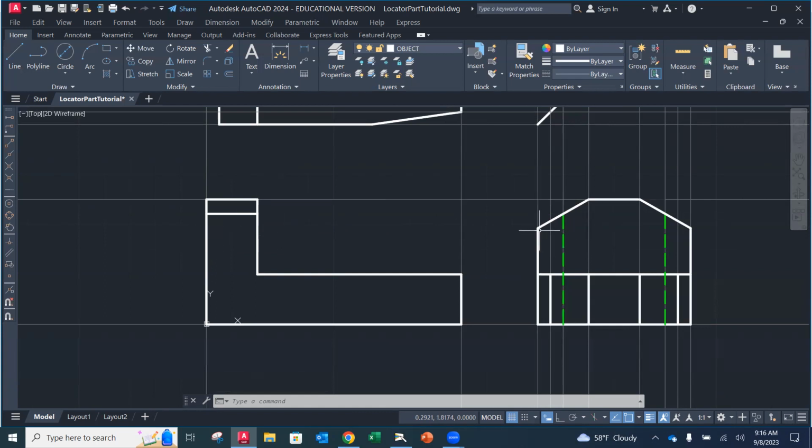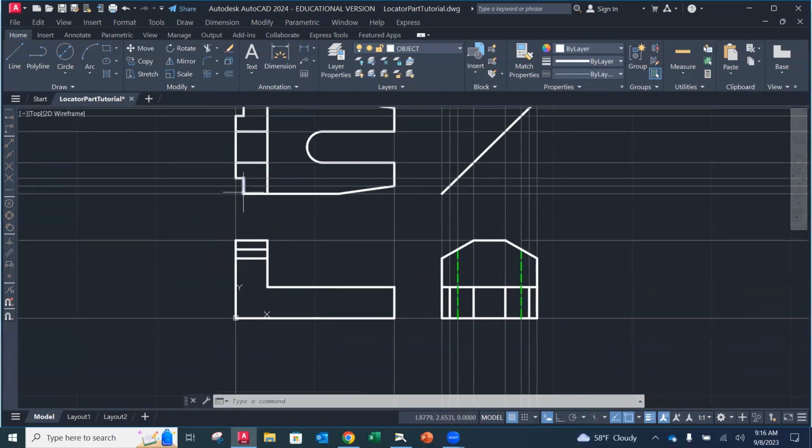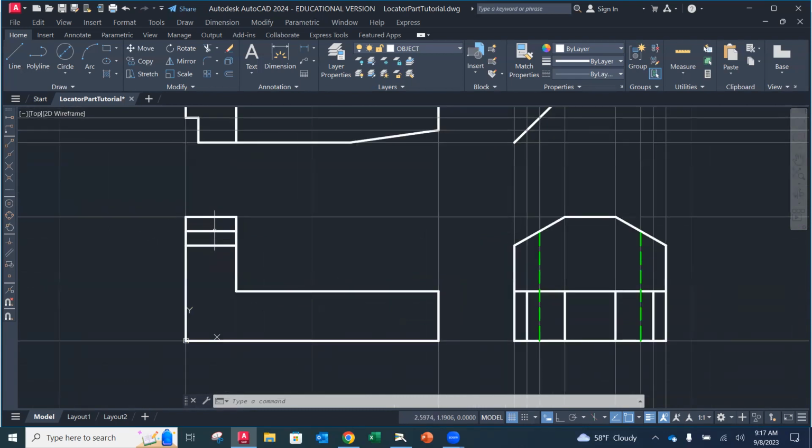So I'll do that also for this edge here. So I'm going to do line again, hover over, I'm not clicking, I'm hovering, I'm following. Now I'm going to click when I get to the intersection and then click again when I get to perpendicular and then hit escape. So I've got those two in. Now to find where that ends, I got this here, right? So this is going to come straight down and go the whole length. And that's going to give me the part that I need to get rid of as well. So line, I'm going to hover over, down, down, down. And I'm just going to start at the top here and go perpendicular down.